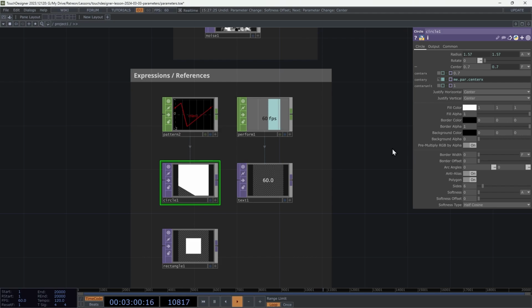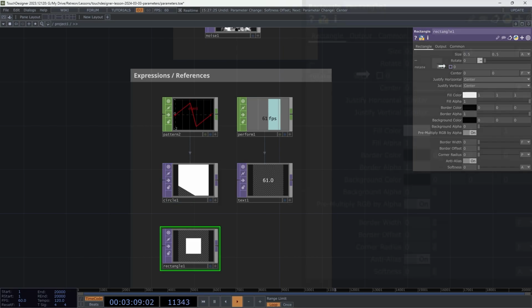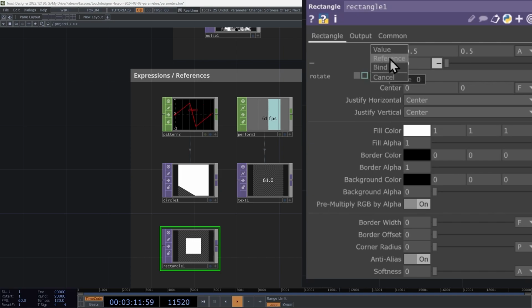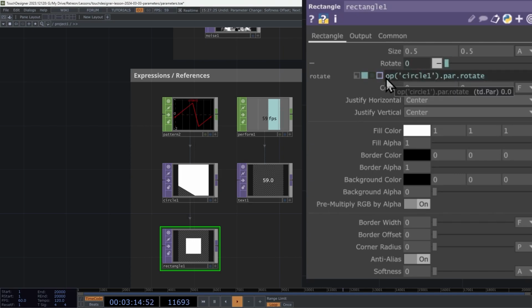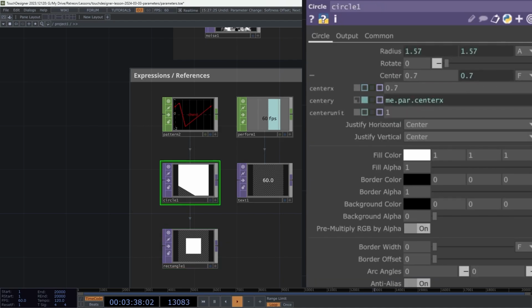The easiest way to set up a reference expression between two parameters is to drag the source parameter onto the destination, and it's going to pop up a menu, and then you can choose the reference option. And then that's going to automatically add an expression in here that references that parameter. Note that there isn't a special reference mode. It's basically just a shortcut in the UI for filling out an expression. You can then change this expression to include other stuff, like if we wanted to multiply it by 4, then when we change the rotation over here, it's going to do 4 times as much rotation on that other one.